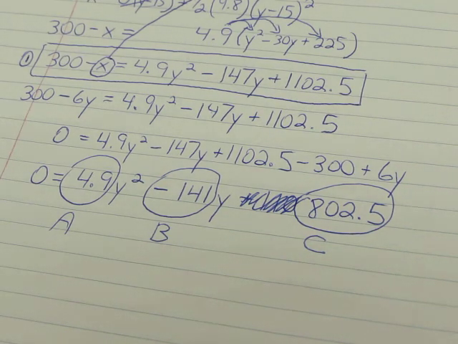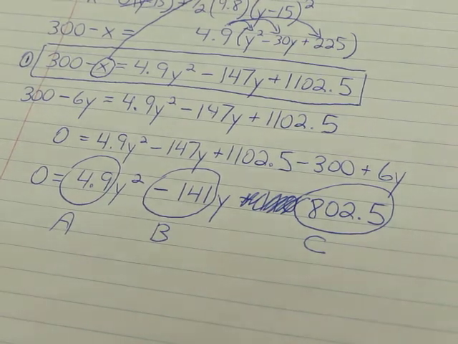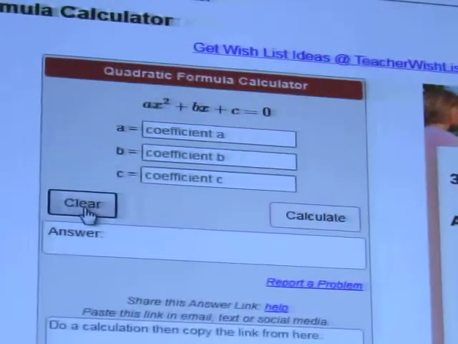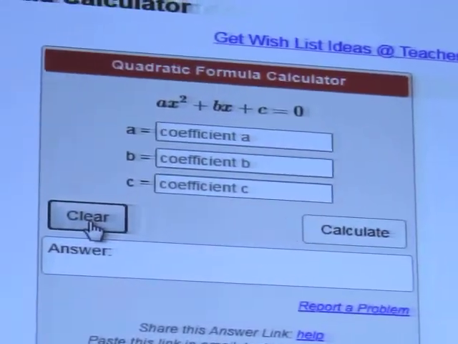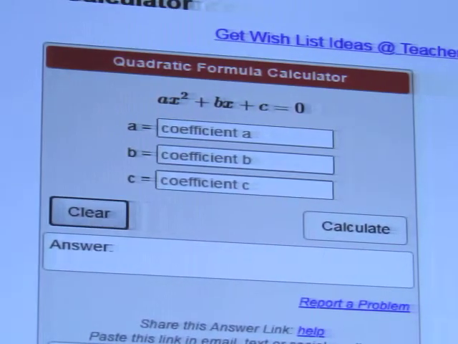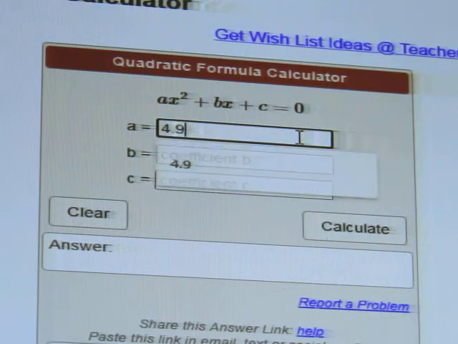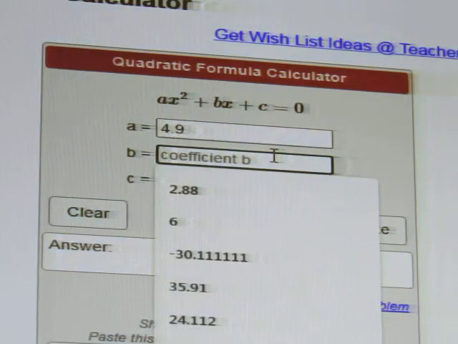Now, listen, grade 12, get a quadratic formula calculator. Quadratic formula is gonna pop up throughout this course when you least expect it. It happens all over the place. Get a quadratic formula calculator or get a cell phone app that does quadratic. I am sitting right here beside a computer, so I'm gonna go to a quadratic formula website. I do this all the time, and if you're sitting at home working, definitely use a quadratic formula calculator. Don't try and do it manually. There's no marks for it. You have to get it right, but you don't have to show your work in grade 12.